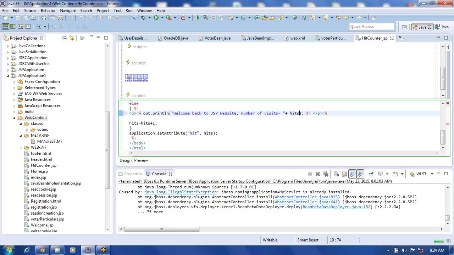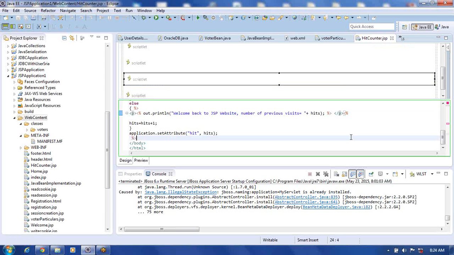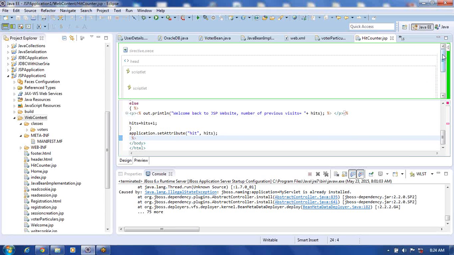So this way we try to increment it. Number of previous visits. So this way we created here a page. From one page to another page, we can be navigating. So save like this, then try to render this.